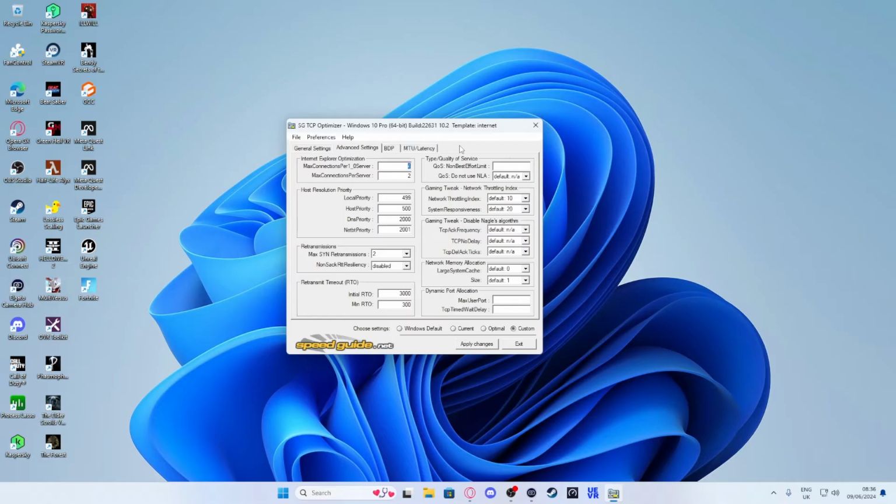Right. So now what you need to do is follow along with this one. So the top one here for the connections wants to be 10. The one underneath this also wants to be set to 10 as well. And you've got these ones under here. You want it to be set as 4. And then 5. 6. And 7. Then the one underneath you want it to be as 2. You want this one to be set as disabled. You want this set to 2000. And leave the one underneath because that's correct at 300.